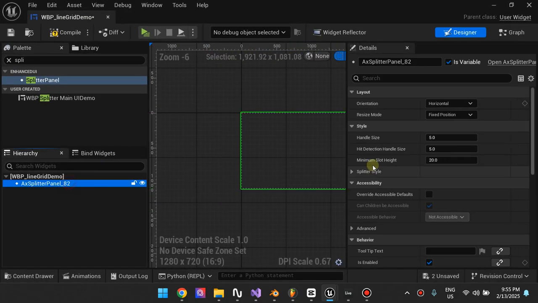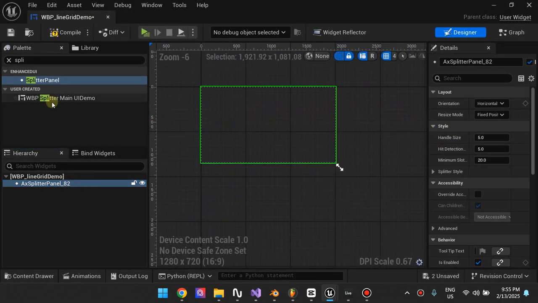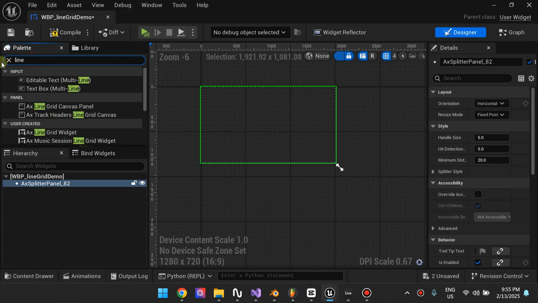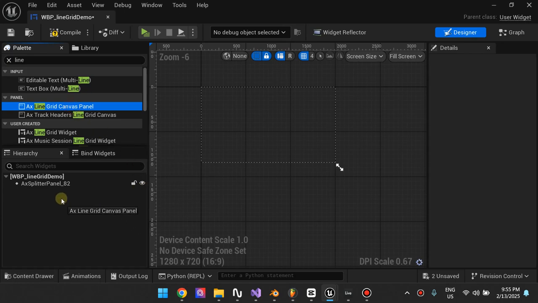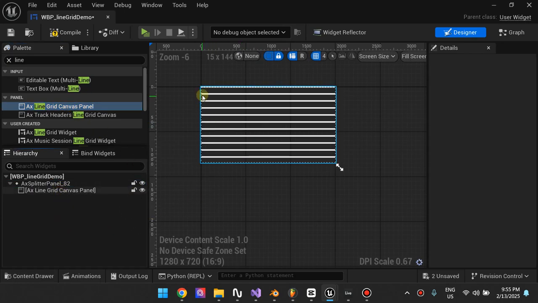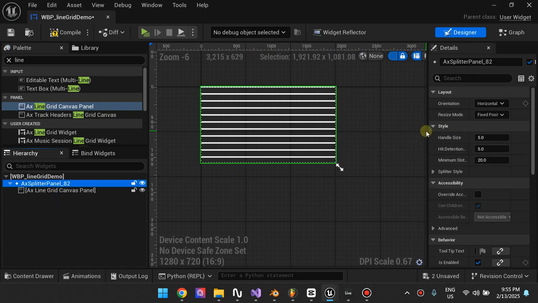So I've added the splitter panel that you see here. And then I'm going to add this line grid canvas panel. I want to keep this video short, so I might be rushing through some stuff. You can see it automatically just starts drawing lines. But the splitter panel is supposed to split two things, so let's add something else.